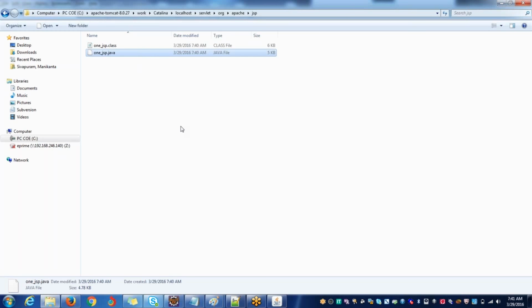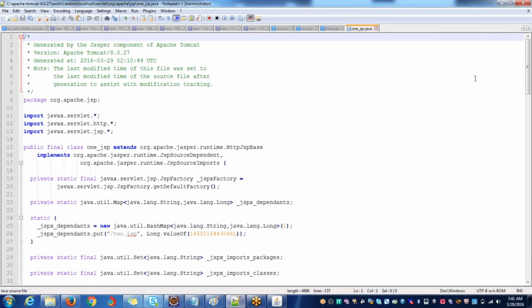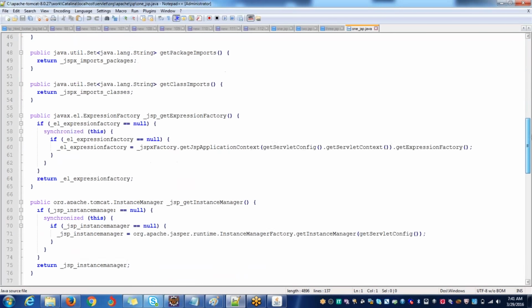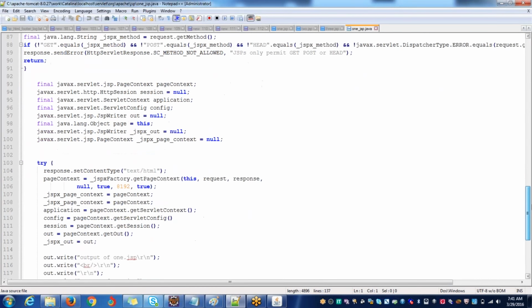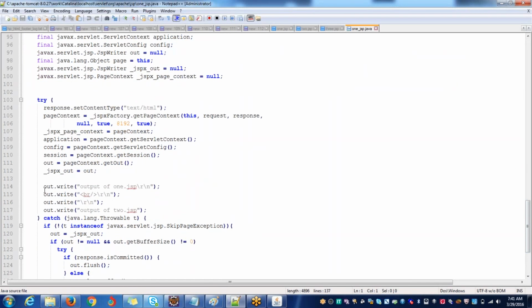Only one, right? That is 1_jsp. Now try to open this. In the service method, let us search for our text message. This is the out.write method of 1.jsp, and this is the out.write method of 2.jsp.